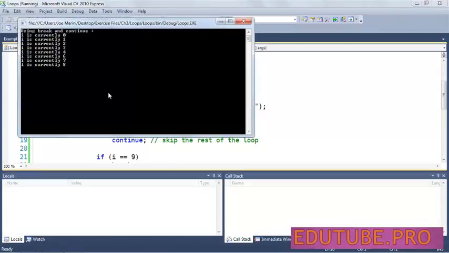Let's take a look at the output. So you can see that I starts off as 0, then it goes to 1, then 2, then 3, then 4. But remember, for the 5 case, we used the continue keyword. So we skipped over the line of code that said console.WriteLine, so that line of code never got executed. The loop just continued as if it had run, but it skipped past all of the logic that I put where the continue keyword was. And then we continue incrementing, so I is now 6, then 7, and then 8. And then remember, when we got to the 9 case, we used the break keyword, which stops the loop in its tracks, as if the condition had failed.